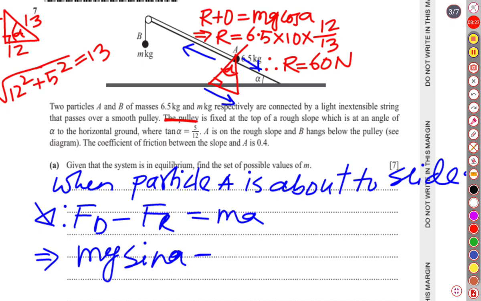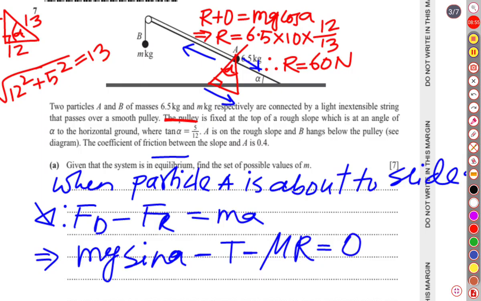Number one is tension. Look at this, there is a tension in the string. So tension is here a negative force or opposite force. Then there is another force which is causing resistance to motion, which is our frictional force. And we know the formula for frictional force is μR. μR equal to mass into acceleration. As the system is in equilibrium, there is no acceleration at all. Right side is 0.